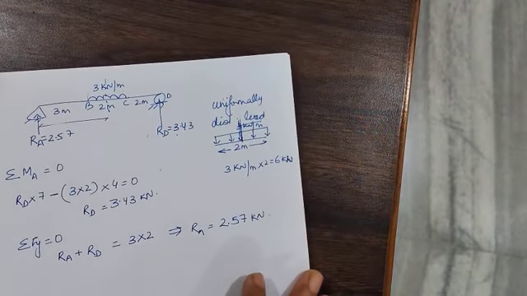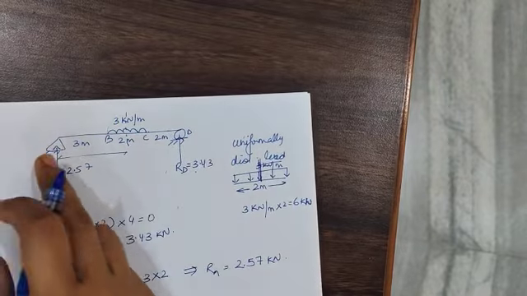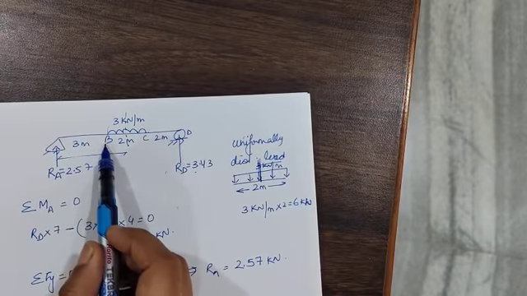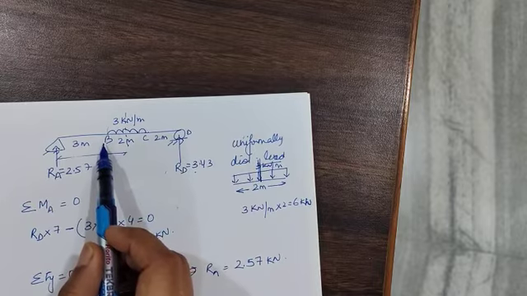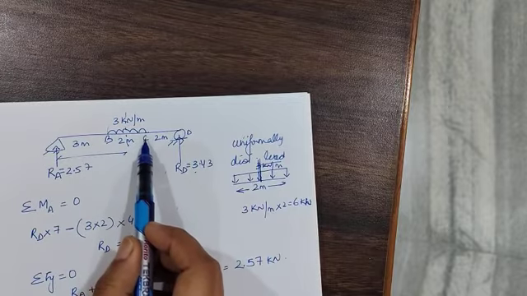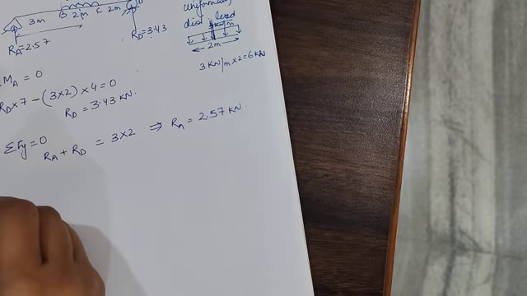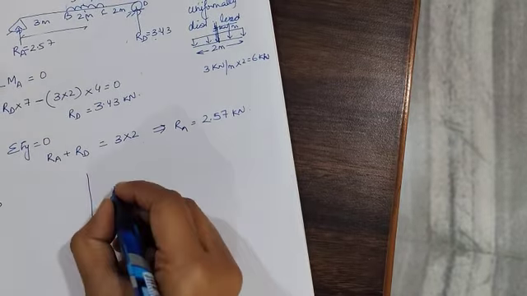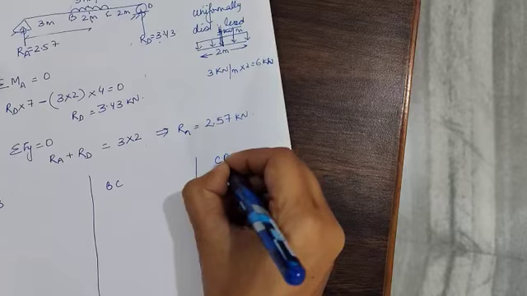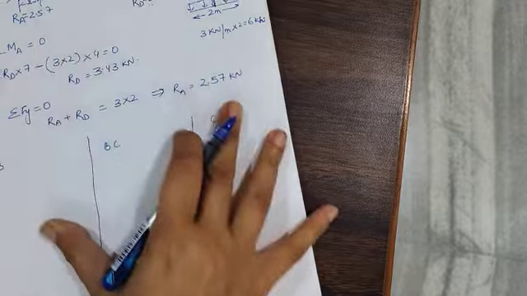Okay. So the next thing is, now in order to draw the diagrams, I will have to divide this particular beam into number of sections. You will have one section AB. Then at B point there is introduction of this load. So from B to C the load is continuing. So the second section is from B to C. The third section will be from C to D. So section AB, next section is section BC, and the third section is section CD. So what is happening in section AB? I will cut it at a distance x from here.